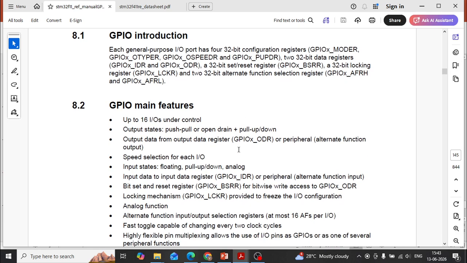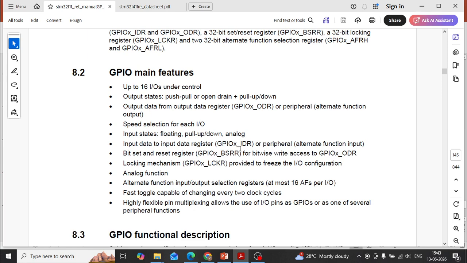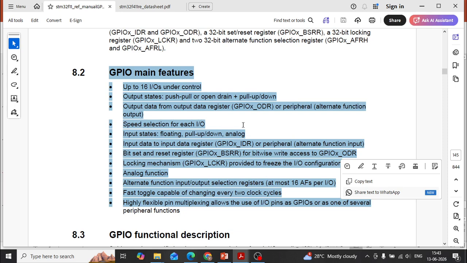You know that already. GPIO stands for general purpose input output. So in this GPIO chapter, the first and foremost thing is the pin, how the pins are designed and what the pin characteristics are. That is usually explained in the datasheet, but in the user manual they're going to explain how the port pins can be configured, how we can send data, and how data can be read from the microcontroller. And what the different registers are, how we have to configure them, and how to read and write. All this information they're going to explain in this chapter.